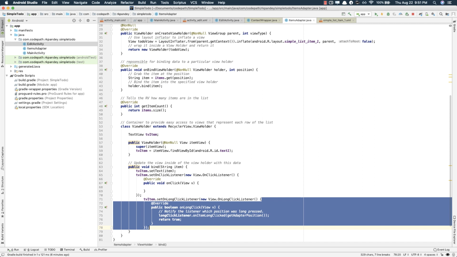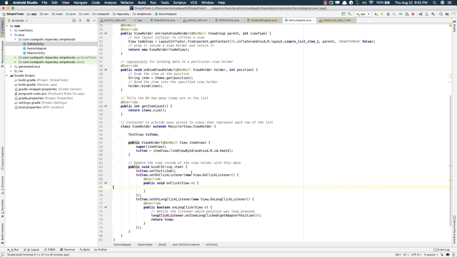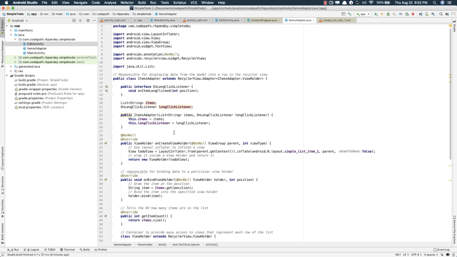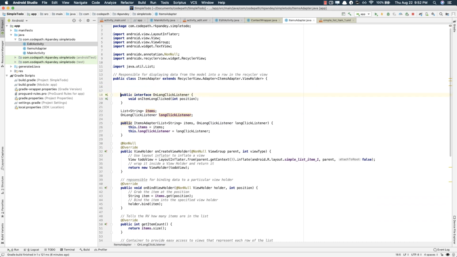Let's fix the indentation here. But the idea is that we want to define a similar interface which will communicate back to main activity and inform us what position was tapped. So let's define another interface.